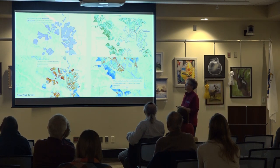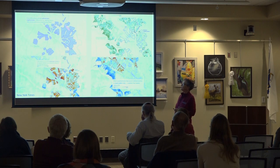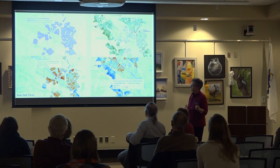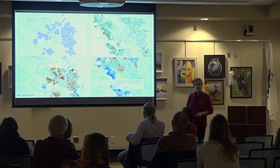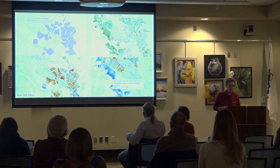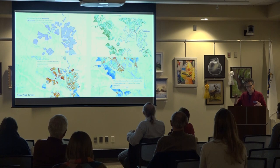This slide shows redlining — a historical process illustrated here using the city of Richmond, Virginia, from a New York Times article. Redlining isolated where people lived by race in the mid-1900s. The impact can still be seen today: in old redline districts, there is very little tree cover, and those areas are generally hotter today. That is the impact of a policy that was in place a hundred years ago. We can't lose sight of the equity of the whole system.